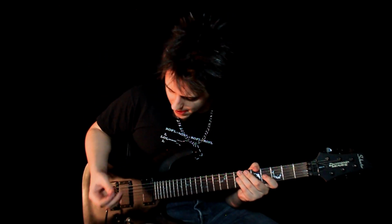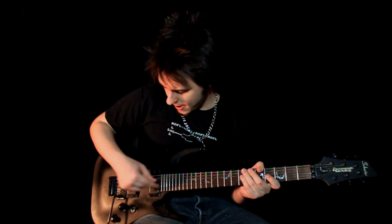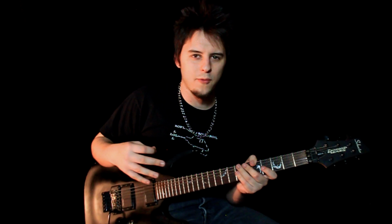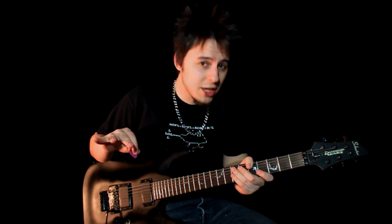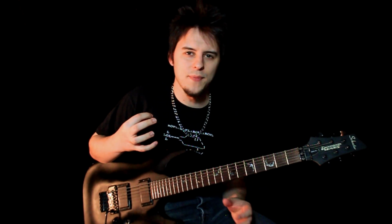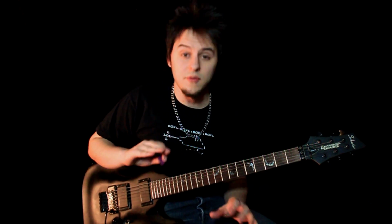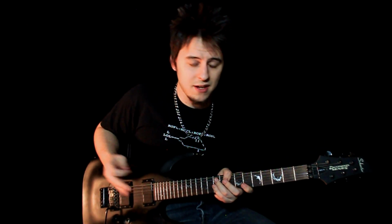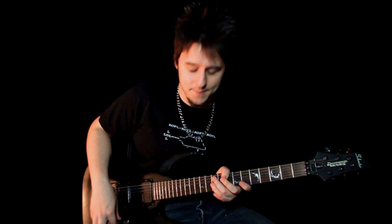And then the solo, you might want to try this. Use your neck pickup. I'm doing a lot of taps. I felt that I wanted to write a solo for it. It was very simplistic, a little bit cute, and I wanted it to have that robotic feel. Whenever I think of robotic music, electronic music, I think of a lot of octaves. So you'll notice I'm doing a lot of octave taps, stuff like that. I thought that sounds a lot like what I would expect a Wheatley guitar solo to be. I don't know. But that's pretty much all you need to know. I'm going to show you these up to speed and a little bit slower, and you guys should have it in no time.